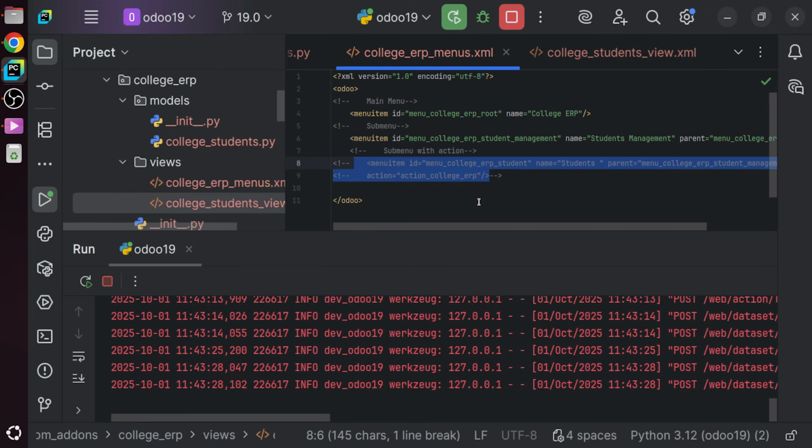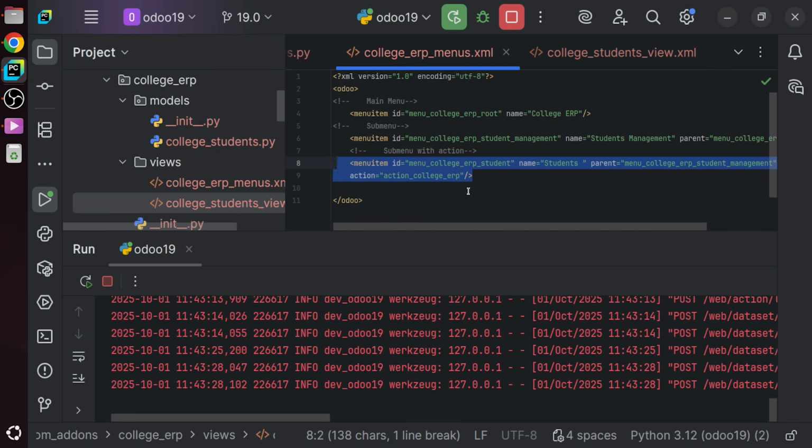So let me uncomment this, and afterwards ensure that you have provided the menu ID, which is menu college ERP student. And afterwards, I'll be setting the name as student itself. And here we need to provide the parent. So it comes under menu college ERP student management, right?